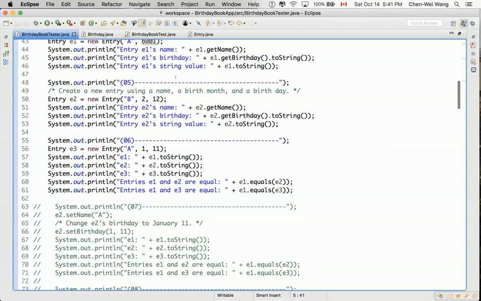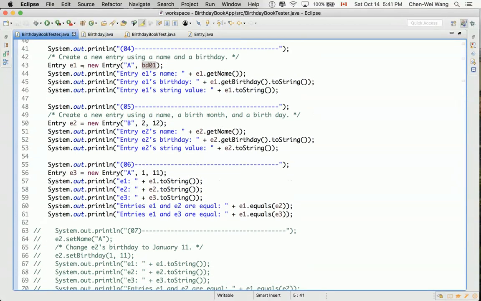If you look at E1 over here, E1 is basically A, born on January 11th, which should be considered equal to E3, which is A, born on January 11th. And notice one thing: E1 and E3 were created using different versions of the constructor. E1 uses version 1, which takes name and birthday.